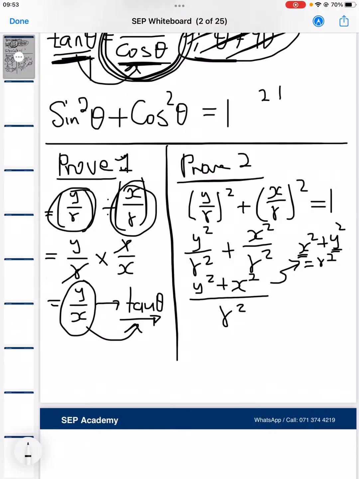It's like you're saying 2 plus 3. It is still the same as 3 plus 2. And this one is equal to r squared. So that means at the top we have r squared divided by that r squared. What is r squared over r squared? They cancel out, you remain with 1. So that's why we say sine squared plus cos squared will always be equal to 1. That's what you needed to know before we can continue.